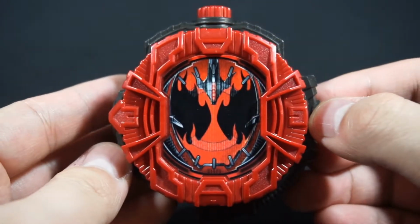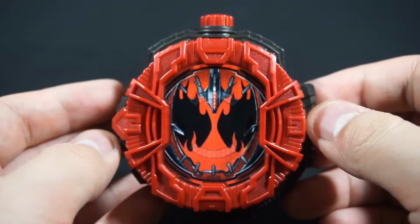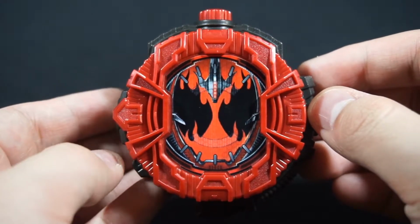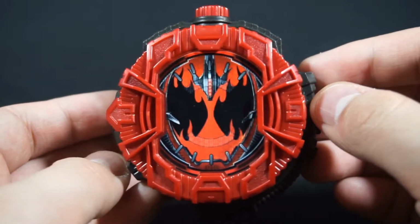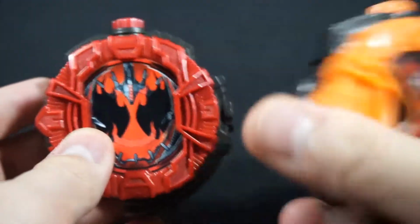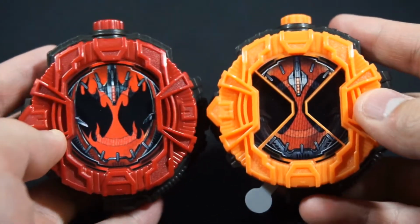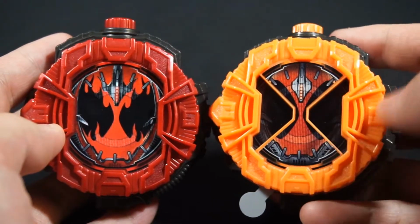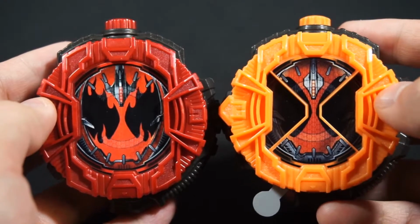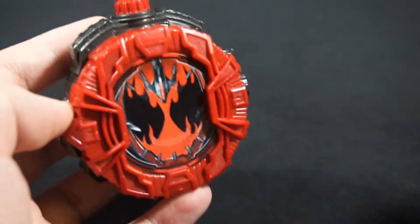So here's Ghost Token Boost Damashi. Boost is kind of the weird power-up thing, because people didn't like the fact it took over Ori Damashi, which was kind of weird, but it makes sense. I'm just gonna compare it right away because they're essentially the same base. It's just that obviously the sticker's different. It looks less awkward, and obviously Token Boost is facing. I actually do like Token Boost. It's not bad, but I got tired of seeing it every episode.